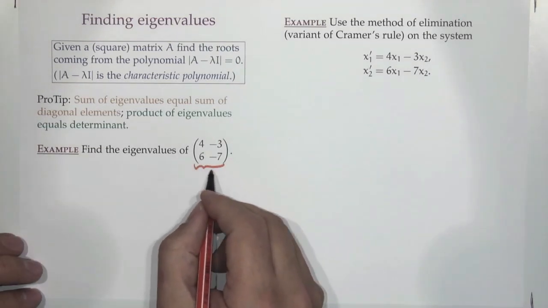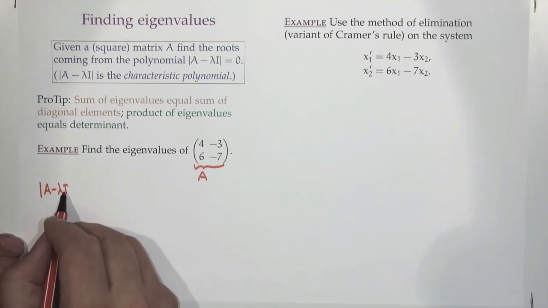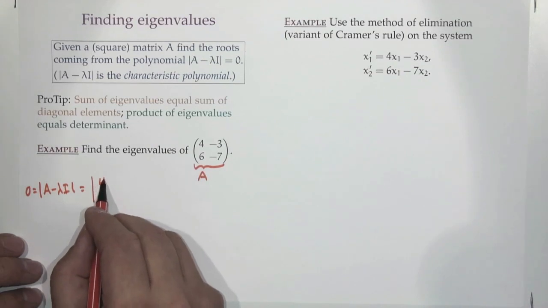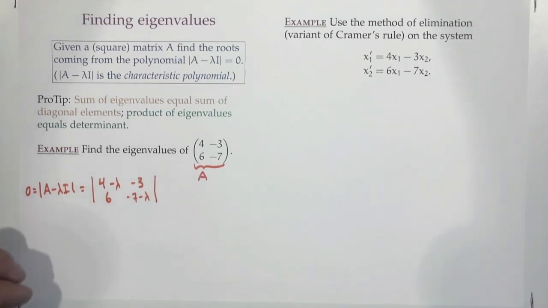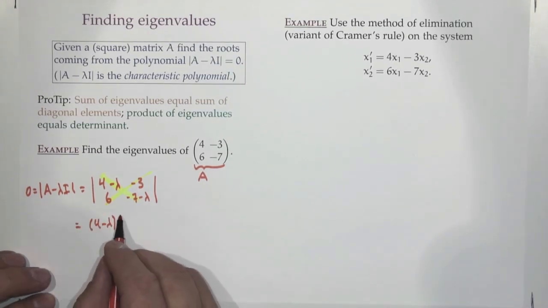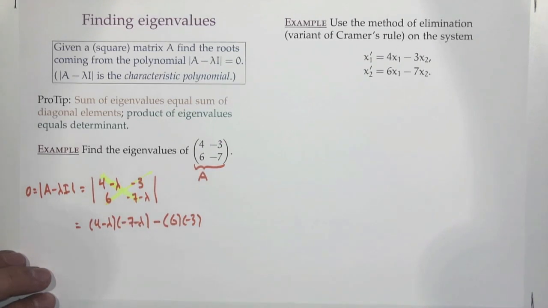All right, so here is A. So we're going to take the determinant of A minus lambda I and set it equal to 0. So that says we're taking the determinant. We subtract lambda off the diagonal terms, and everything else stays as is. Okay, so that's our determinant. So 2 by 2, that's not too bad. We've got our 2 diagonals, and we just have to patiently work it through. So we're going to get 4 minus lambda times minus 7 minus lambda, subtract 6 times negative 3. Right? So diagonal, subtract diagonal.